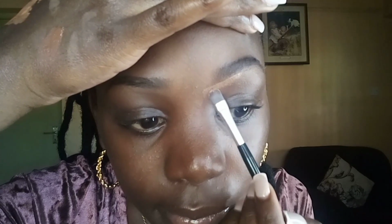So I begin with the front part. Again, be very light-handed and gentle. Take your time, guys. Concealing is the most important part of the eyebrow grooming. So I like to take the product downwards as I apply because it dries too fast, and I like a thin layer of concealer, especially at the front part of the brow.